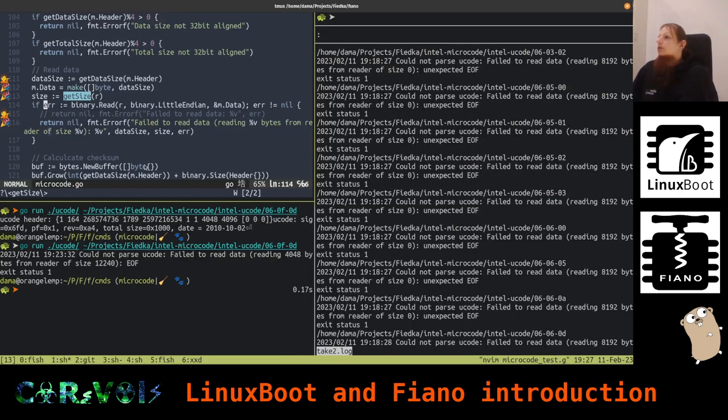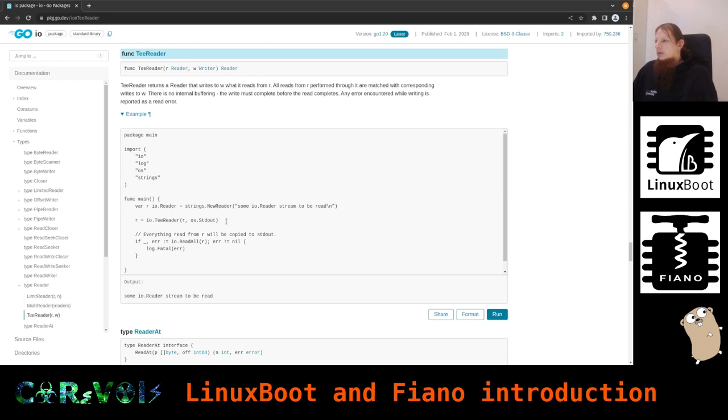Oh, hang on. So I get a reader here, and then I get a second reader here. And now when there is an operation performed on this, I don't get it. I don't understand how to use that, to be honest. So Go is supposed to be an easy and simple language, but to be honest, I often don't really understand it. It can't be so hard, can it?